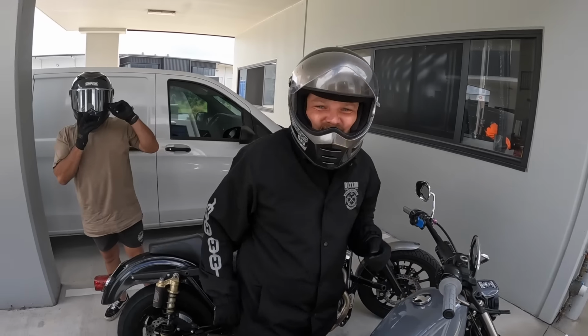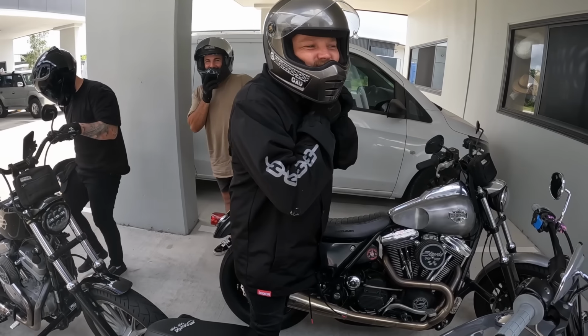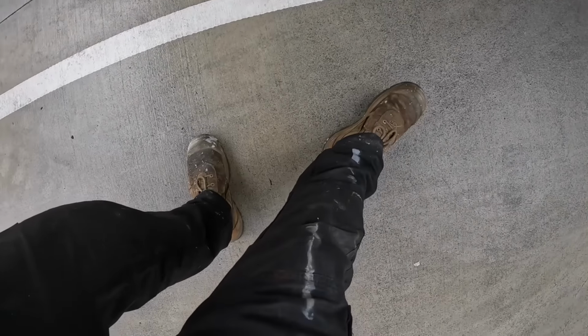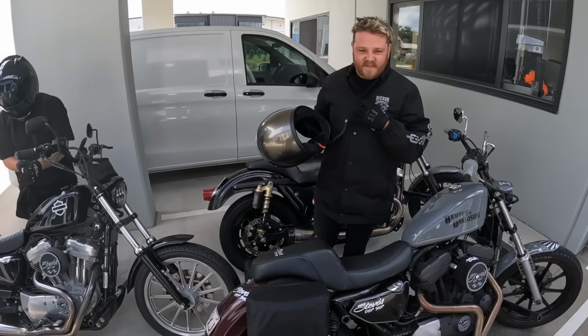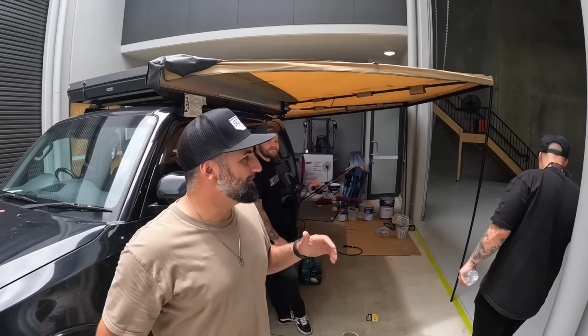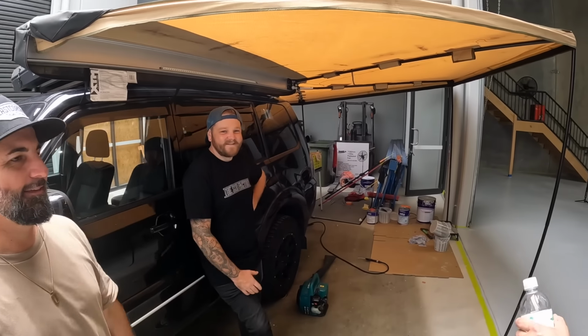A couple of girls' bikes rock up to give me a hand. Oh, you got your good shirt on too. How's how? I'm covered in paint. I'm such a kook, eh? Oh, he's repping it. My man. What do you reckon, lads? Looks good. Looking good? Looks good. Do we have to sell you now?